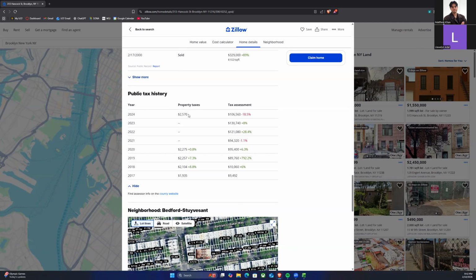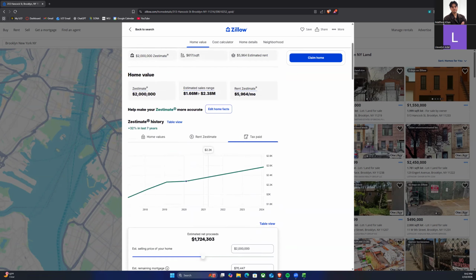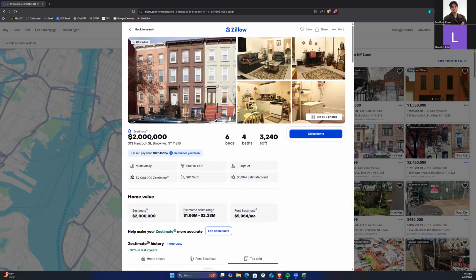So, what did Zillow say this property was worth? Could you go up again? 2 million. And it's saying it's worth 2 million, which, we did an appraisal, so we know it's a little bit above that. And then it will probably sell for, well, 2.3 million is probably what it will sell for. But in either case, the annual taxes. So what did we say the annual taxes was?